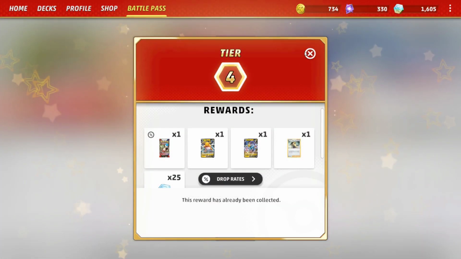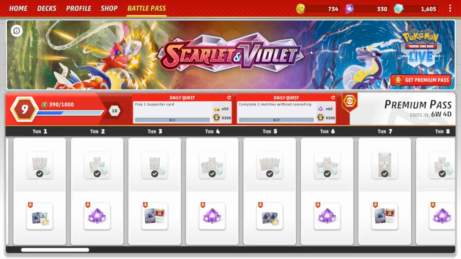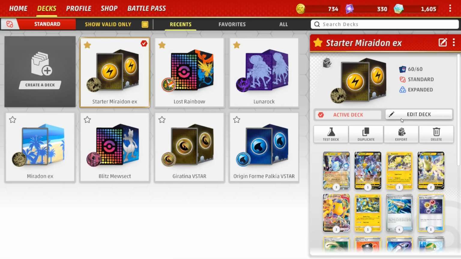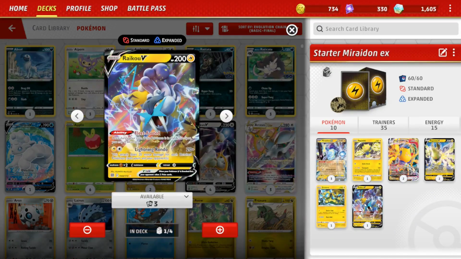It shouldn't be too hard to obtain, but I would definitely suggest working in a Raikou V as soon as you can, because what Raikou V does is actually really, really cool. It has the ability Fleet-Footed. If this Pokemon is in the active spot, you get to draw a card. Kind of like Comfey, but without the downside of needing to put something in the Lost Zone, and this deck doesn't really use Lost Zone powers. It also has the attack called Lightning Rondo. It does 20 damage plus 20 more for each benched Pokemon, yours and your opponent's.